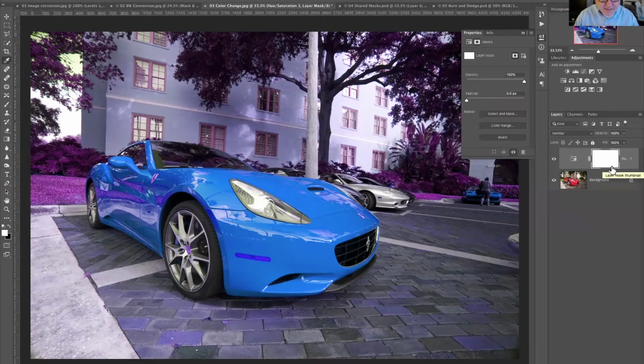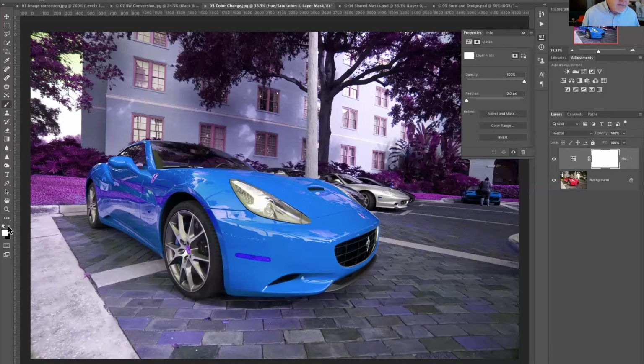Now, the concept is very, very simple. It's that anything that's white shows the effects of that layer, and anything that's black hides the effect of the layer. That's pretty easy to remember. If it's black, if it's dark, you can't see it. So I'm going to use the paintbrush tool, and you'll notice down here in the swatches, black and white are chosen. Well, white is in the front, so if I paint with white, well, the mask is already white. It's already showing the effects of this layer.